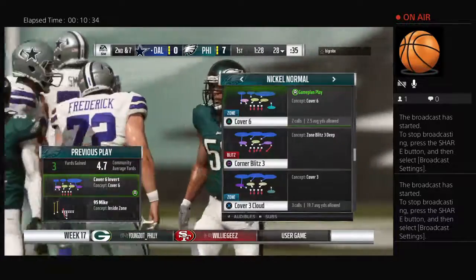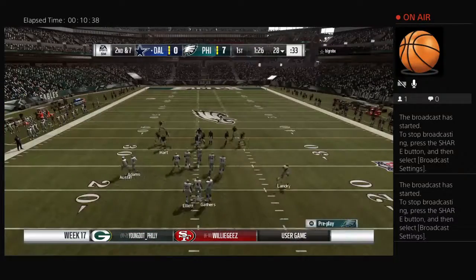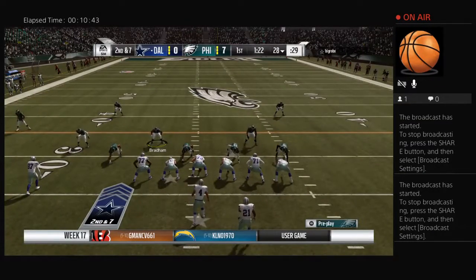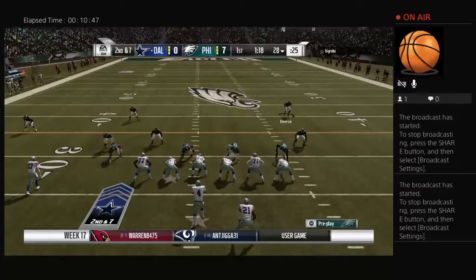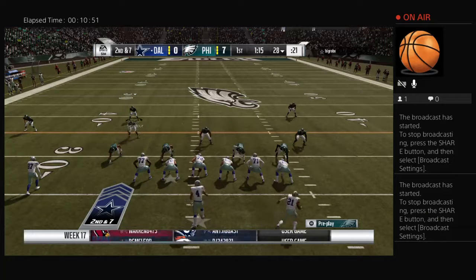A gain of 3, second down. They'd love to just strike back with a touchdown right here, and if it's a long play, so be it. But the main goal, get a couple of first downs, run some plays, run some clock, allow their defense to get a chance to catch their breath, settle down, and relax a little bit after they just gave up a score.